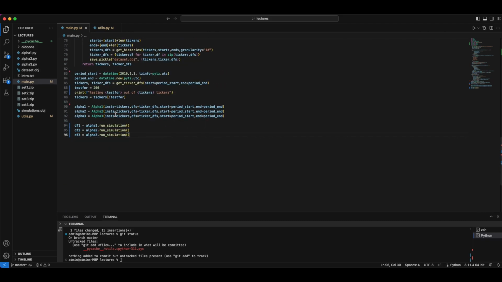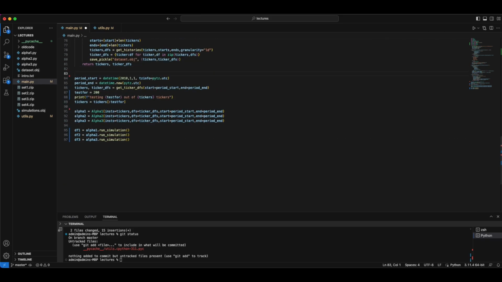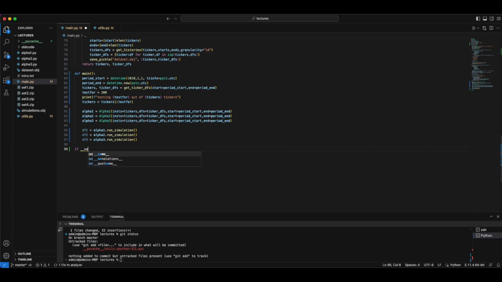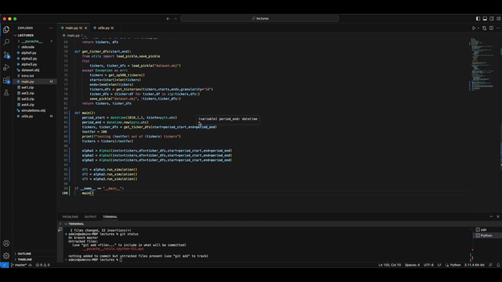So let's run this. Let's clean this up a little bit. So okay, let's do that here. Run the main function. That's good.